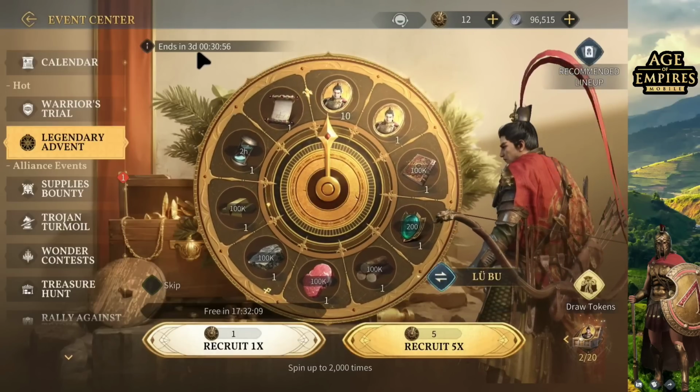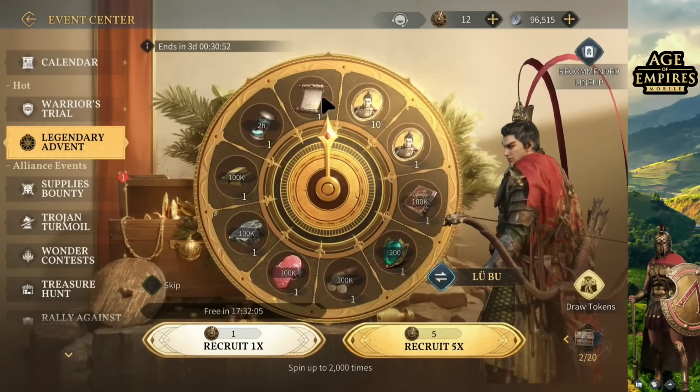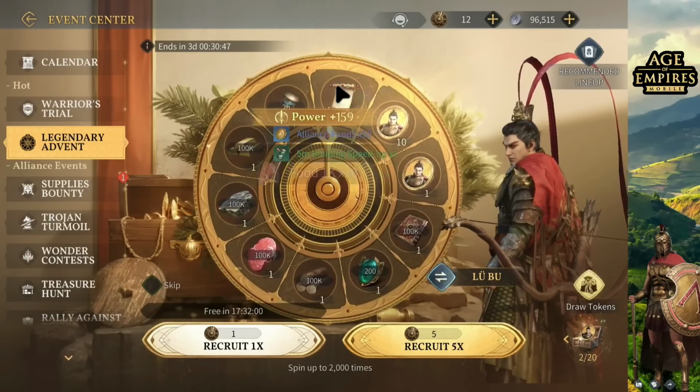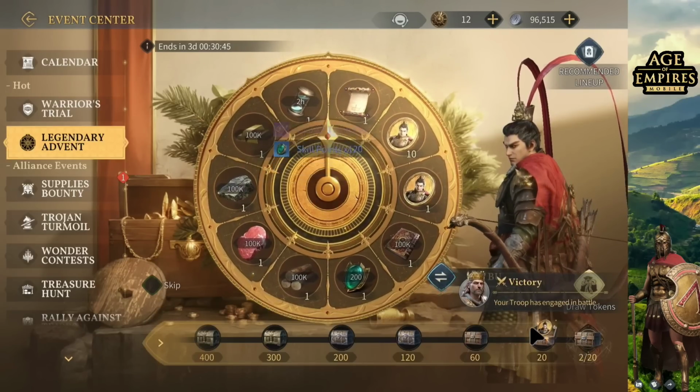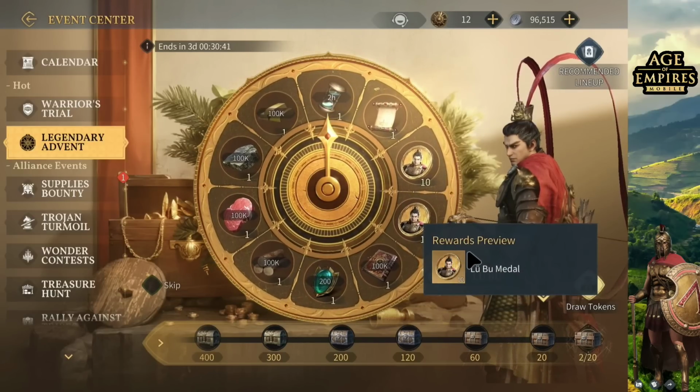The good thing is the game is going to give you 3 free spins. And then you can spin once every 5 days. So that is 8 spins. You need a total of 20 spins in order to unlock a hero, which is pretty good.